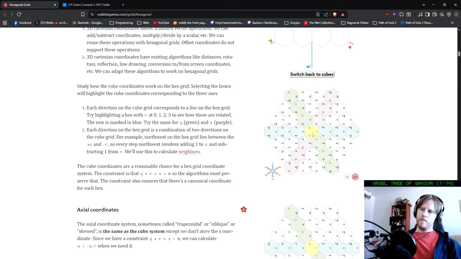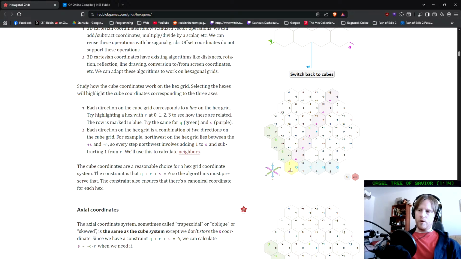Because basically, when you're down here, if this is 0, 0, when we increment R, that's just going to be like incrementing X by 1. We're just going to increment X by 1, and that's it.